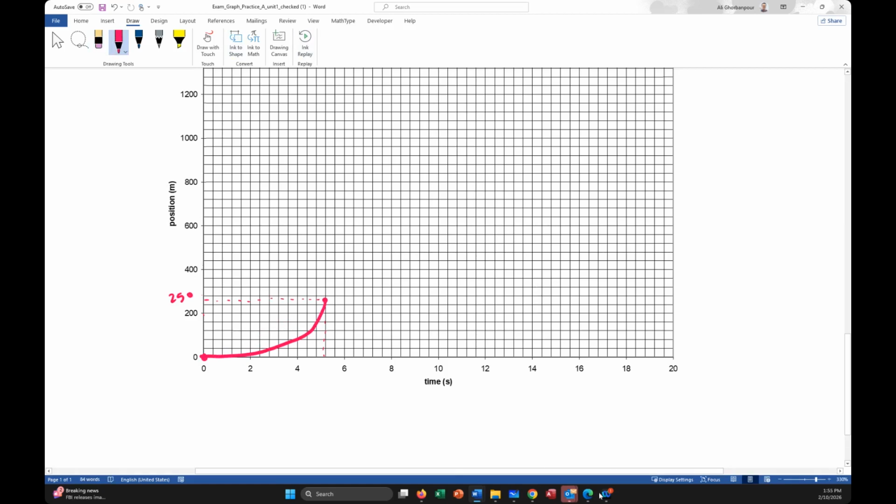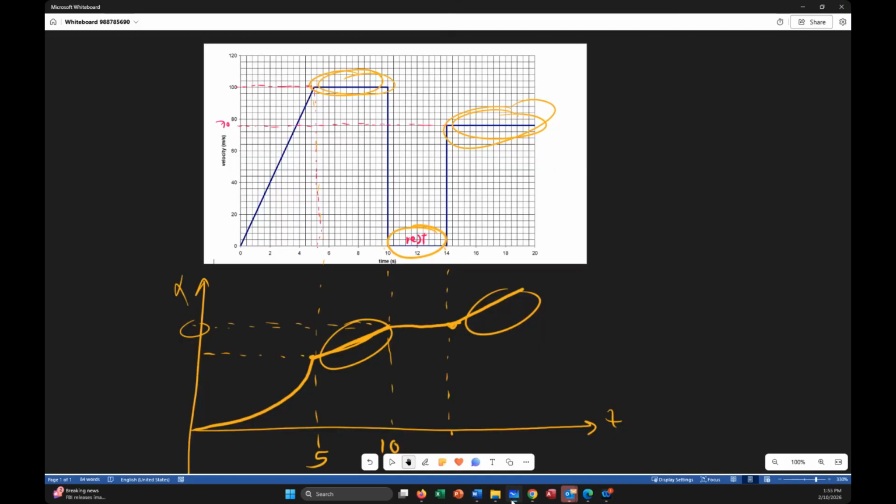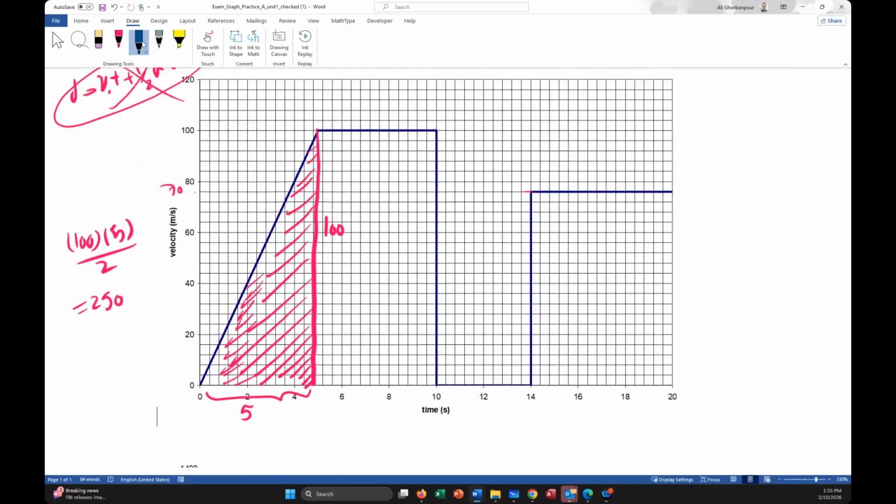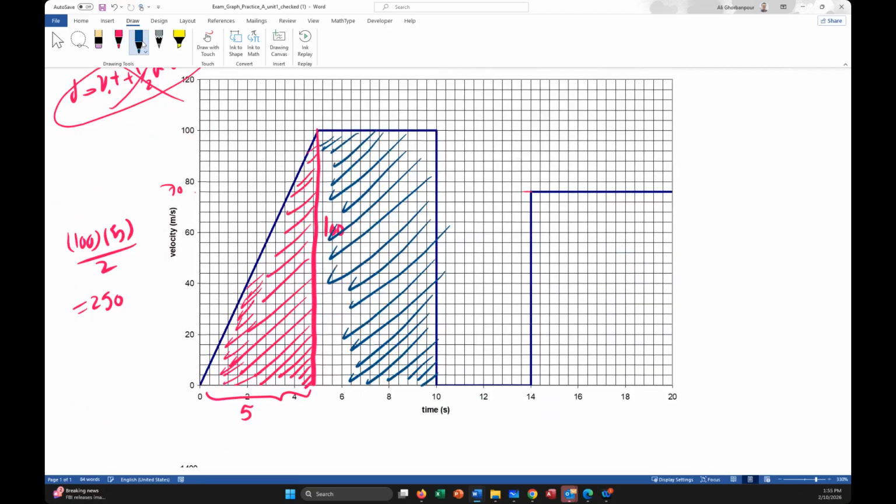So go back to which one? Sorry, no. Here. I'm going to use a different color. Okay, so I'm going to calculate this area, yes? What is this area? For the second motion, yes? This is the area of the rectangle. Base times height, or width times length, yes? What is the width? 5. What is the height? 100. 5 times 100 is going to be 500.